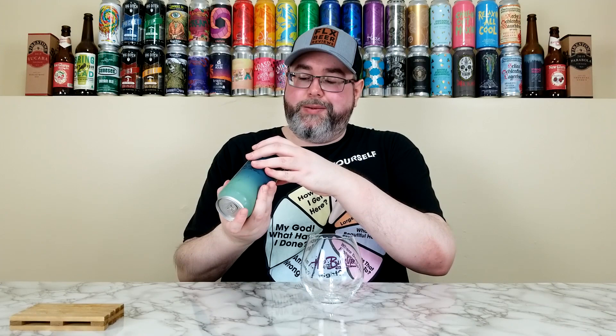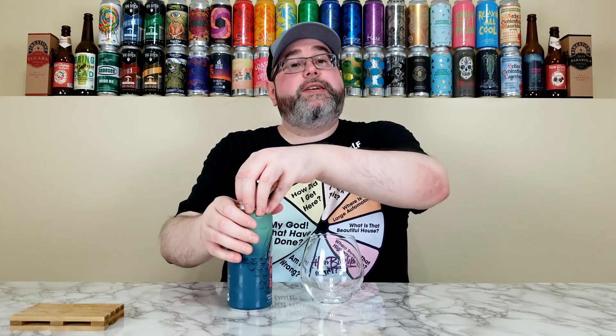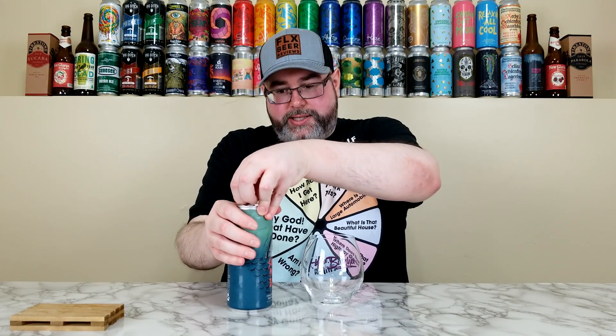I'm really excited about this one. I've had their regular Megabyte, which is the 7.5% double IPA — I reviewed that one, actually had it off camera, and I really dig it. The problem I have with regular Megabyte is that it leans sweet. Now ramping up the ABV by three percent into triple IPA territory, it's probably going to be sweeter. I love the Jaws reference on the bottom of the can — it just says 'we need a bigger boat.'